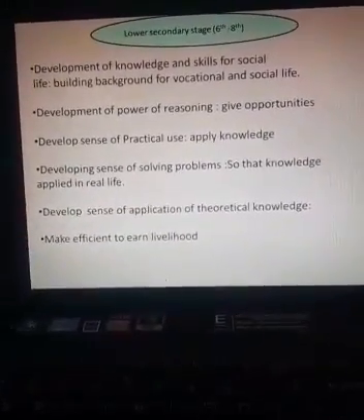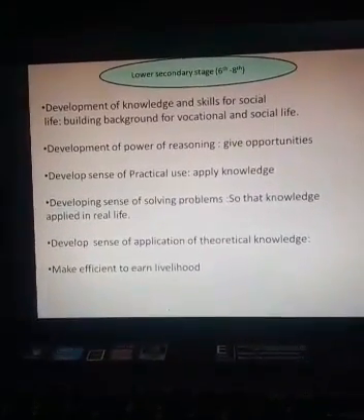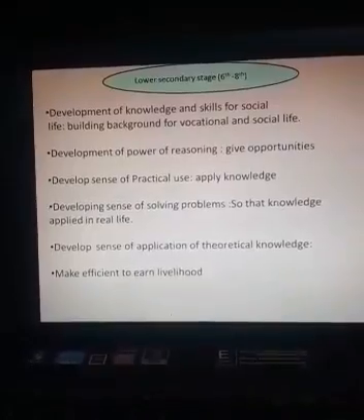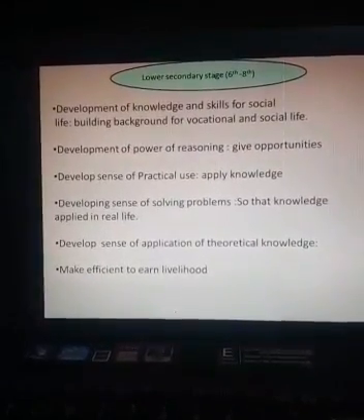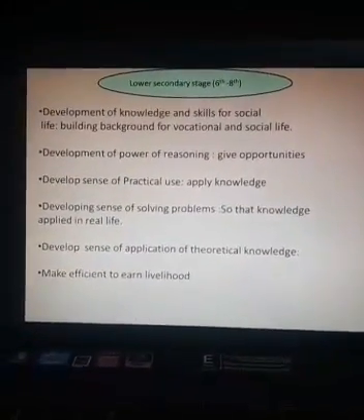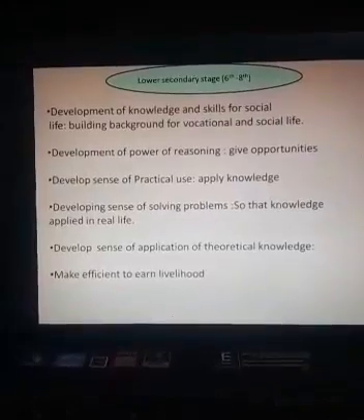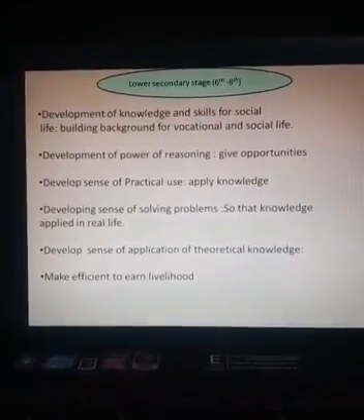Finally, make efficient to earn livelihood. We need to make the child efficient to earn his or her livelihood. The basic thing is we need our bread and butter, and for that the science gives the opportunity to the child to learn and become skillful so that in the future he can earn bread for him and his family.